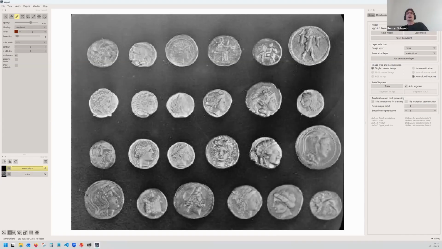Yes, so that's good. And now already in this image, maybe you can see, or at least I can see with a little bit of experience, that it's important, for example, to annotate across this axis here as well, because it's brighter here and it's darker here. So this would be one of those things that can be really good to get to know how to annotate with some experience. So now in the annotations, we have the label 1 selected.